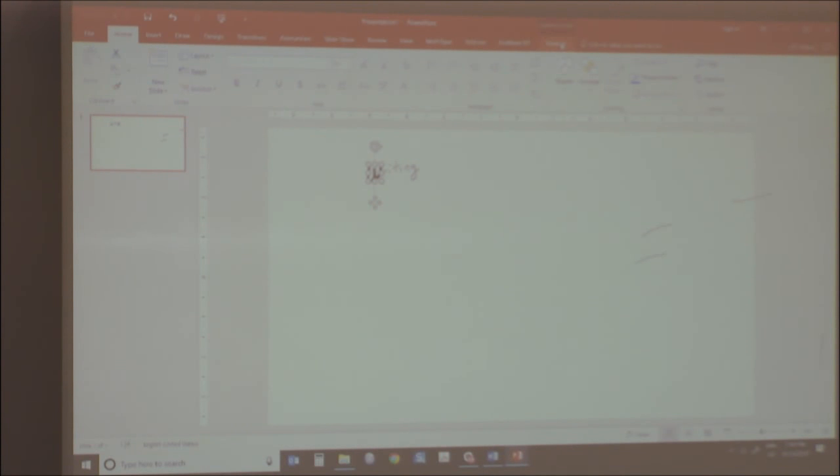There we go, format. And we've got our drawing tools, so you can generally change the color of whatever you're doing. So is this working? I'm having a little trouble, let's go over here. And this is clicking and activating.